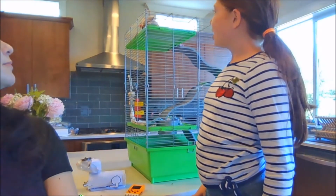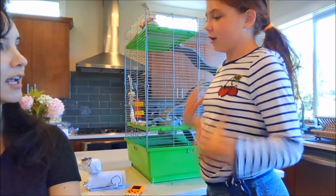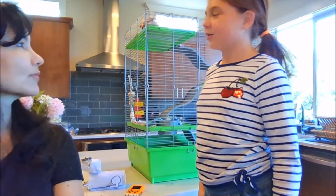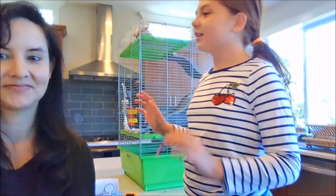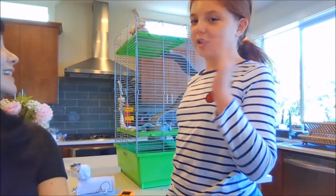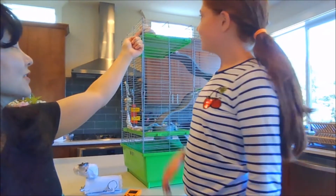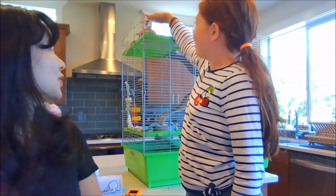What are their names, Cyan? All right, so one is half gray, half white, has a white underbelly, and it also has a lightning bolt coming up across its face. So I named her Bolt. They're both girls. The other one I named Tree because Tree loves to climb. Also, lightning beats Tree and Bolt usually takes over. Yeah, they're adorable. I think they're napping right now in the corner of the cage. So that's why we are on a pet themed project this week.